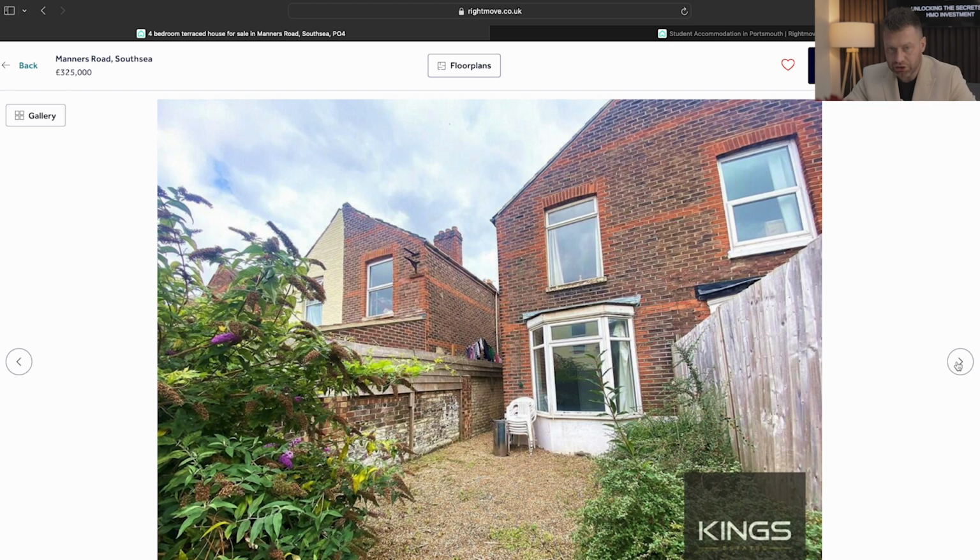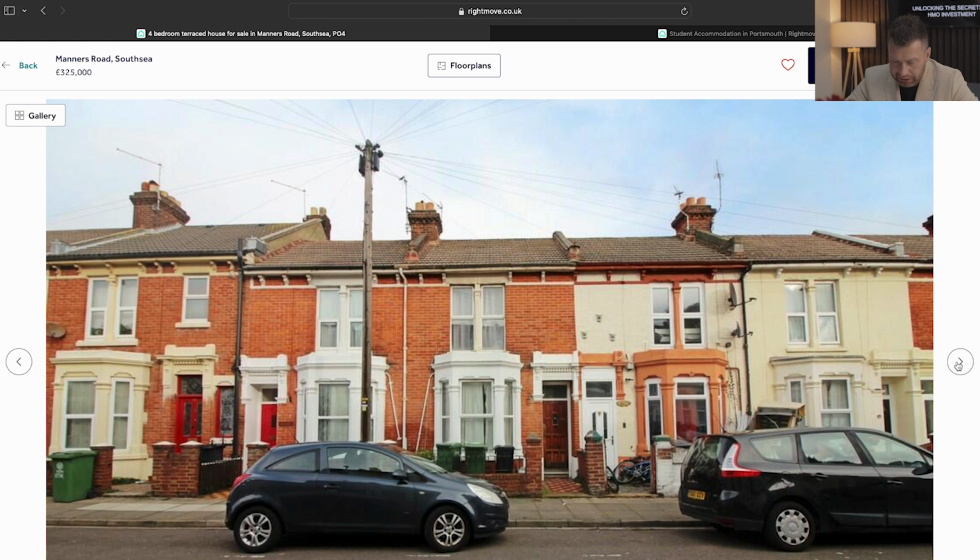Interestingly, no extension on the back of the house, which is absolutely ideal for us. What that tells us is there's a potential opportunity to add an extension off the back of the house. And even better, from this photo, we can see that the house next door has already done that. So we know there's some potential here.